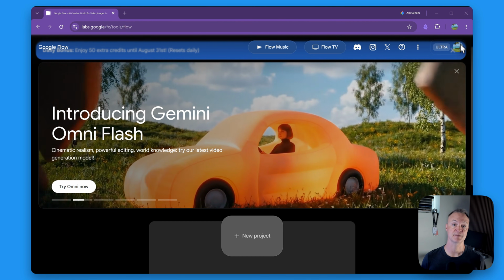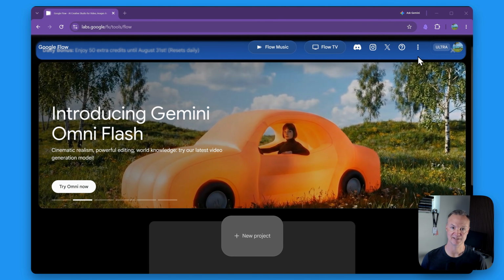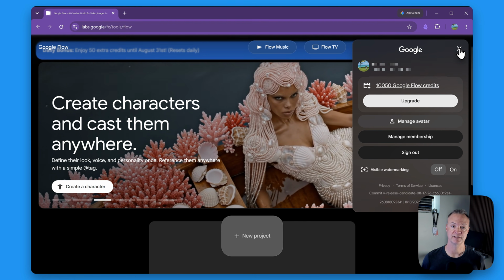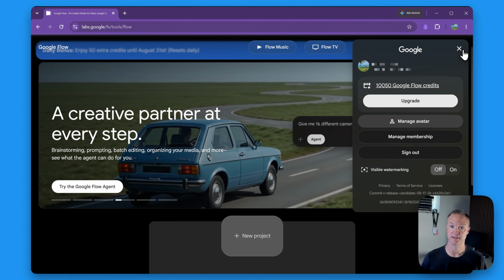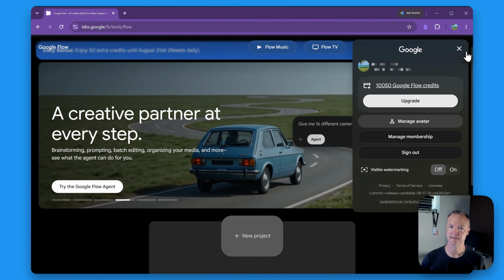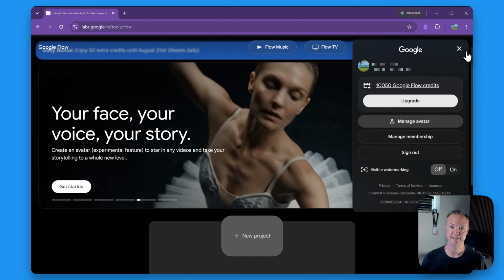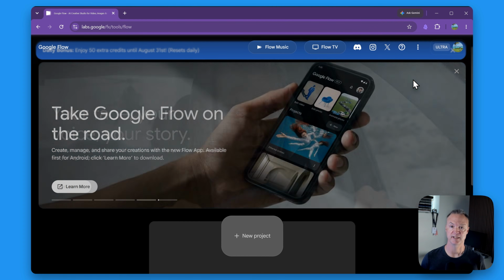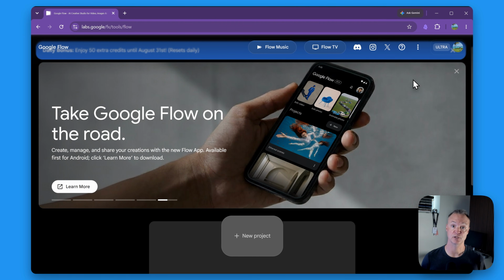Before we click it, let's talk about credits, because this is the part every beginner asks about. Up in the top right, click on your plan badge to see your balance. Everything in Flow that generates a video costs credits. Text costs nothing, planning costs nothing, images cost little, video costs the most. The free tier gives you credits that refresh daily. The paid Google AI plans, Plus, Pro, and Ultra, give you more and unlock the newer models, including the agent. Now, one thing worth knowing, if you're on a school or work account, Flow is available as a Google Workspace service, but your admin has to turn it on, and some features stay restricted. If you don't see what I'm showing here, that's the reason.